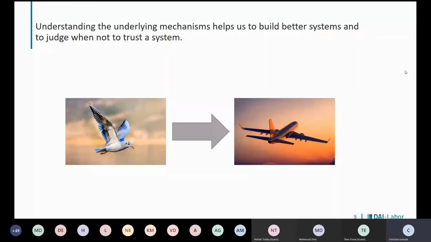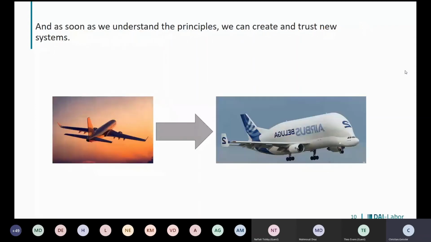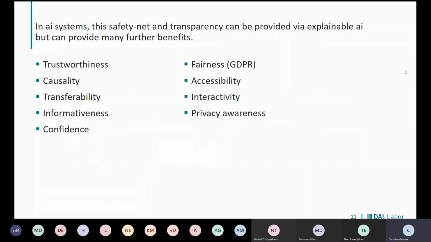Here we know, people built airplanes that looked like birds, and that didn't go well. Then we understood why birds can fly, and we were able to build better flying machines. And by understanding the underlying principles, we can build things that on first look don't look like they should fly, but we can derive that we can also trust this thing, although it looks weird and we don't have historical examples of it.